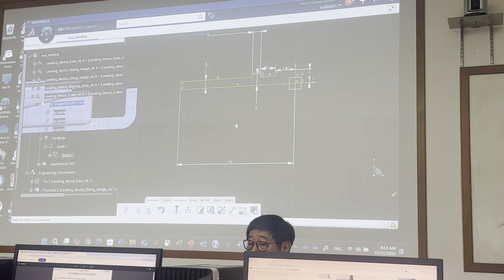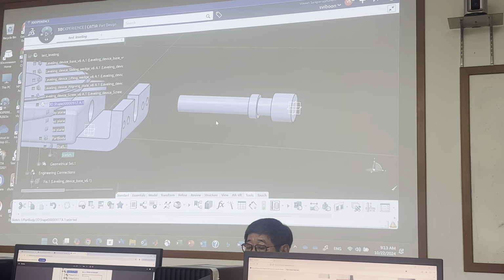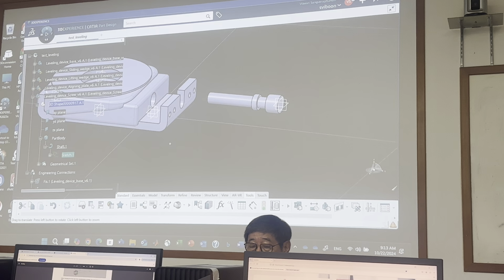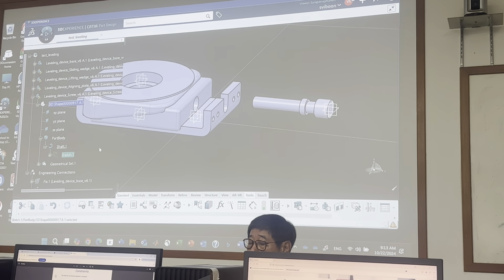Inside, I mean in the drawing maybe not that clear, but just try it anyway. You can modify until you have this one. I don't need to draw this screw here, but you can do it if you want. So we can modify any part anyway, if you want.